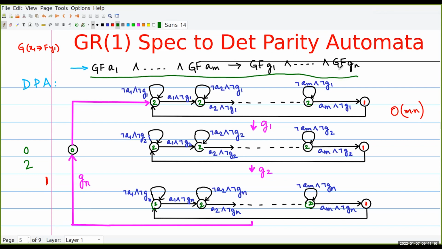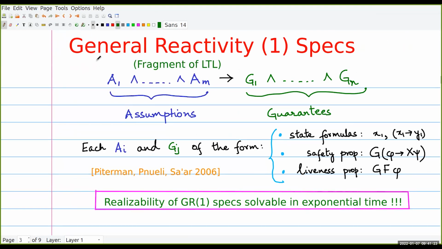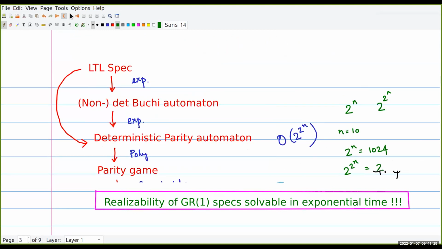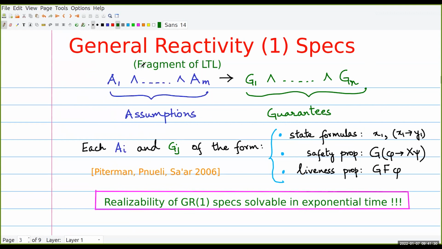So that's what I said, right? That instead of having a general LTL specification, I'm talking about specification in a restricted fragment of LTL. And what is the restriction? That I have to write it in this form, that there are a bunch of assumptions implying a bunch of guarantees. And each of these assumptions and guarantees can be formulas of this type. And I'm now looking at this kind of formulas.